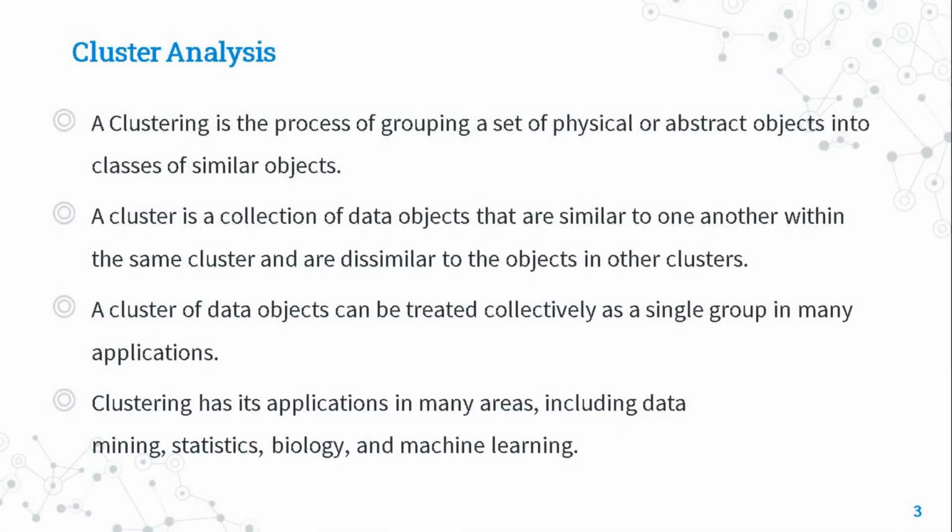But first, what is cluster analysis? Clustering is the process of grouping a set of physical or abstract objects into classes of similar objects. A cluster is a collection of data objects that are similar to one another within the same cluster and are dissimilar to the objects in other clusters. A cluster of data objects can be treated collectively as a single group in many applications.